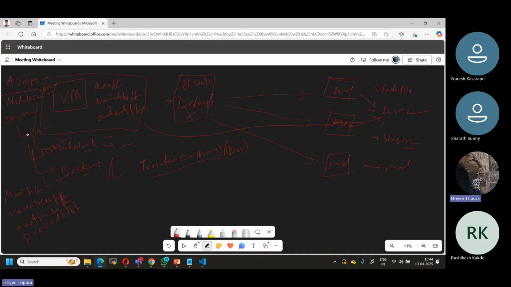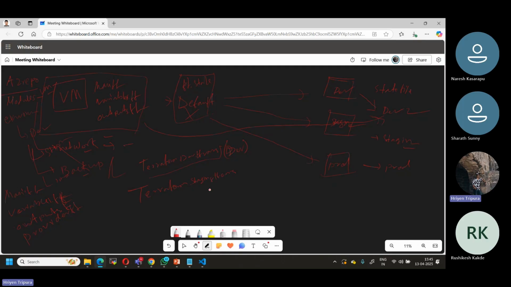In the same way, if I want to deploy to staging, I will have another tfvars file, like terraform.staging or stg tfvars, whatever name you give. This naming is based on your convenience.